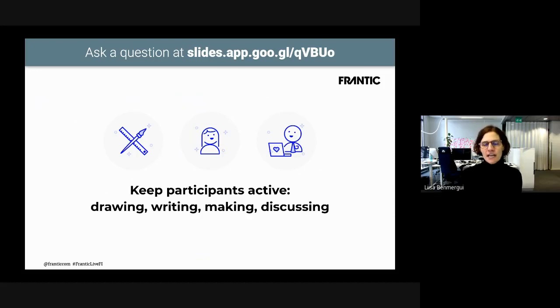But how to keep the session active and moving forward is really important. You don't want cognitive overload. You don't want to push the people, but you want to give them things like they can draw, write, make, discuss. You might ask them to draw something on paper, or use canvases, like different types of worksheets. Some worksheets can be sent prior if you're not sure about the technology, and people can use them as the basis. Or then we have a couple of examples now with Ida using Jamboard, and it's proved very useful and rather easy actually.